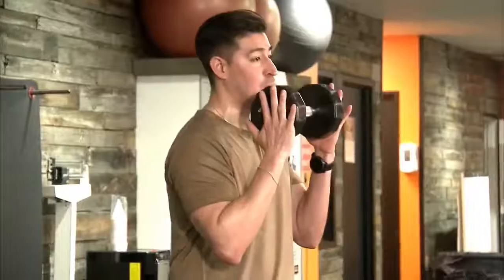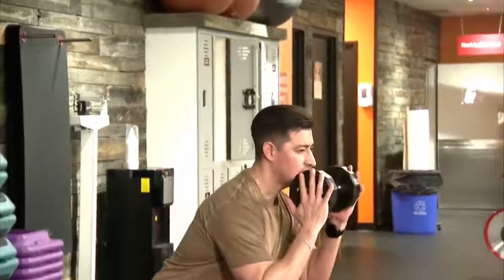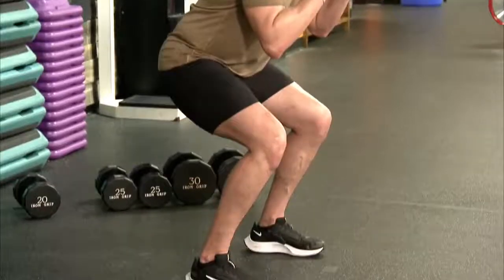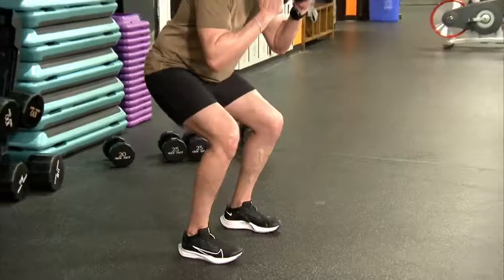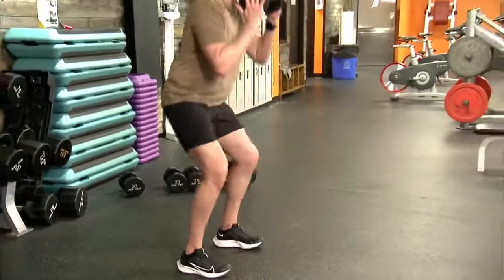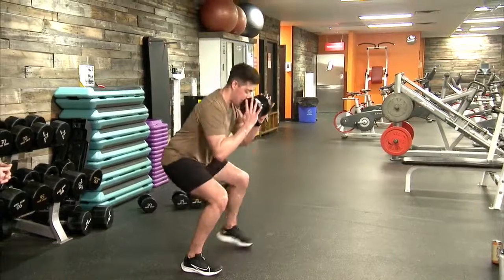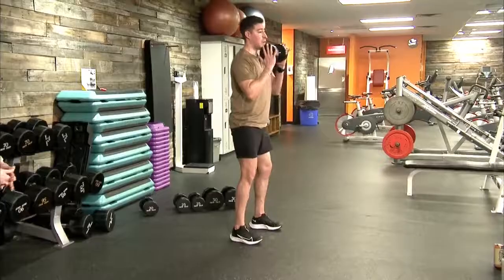We're gonna drop down into our low squat position. So wherever our low squat is, we're dropping down into that low squat, right? From here, we're gonna laterally move to the left and to the right. So two steps to the left. If you have more room, go ahead and take more than two steps here. We're gonna drive up out of our squat position, come back down, sit back in, keeping our chest up, one and two, and then we're driving right back up, okay?